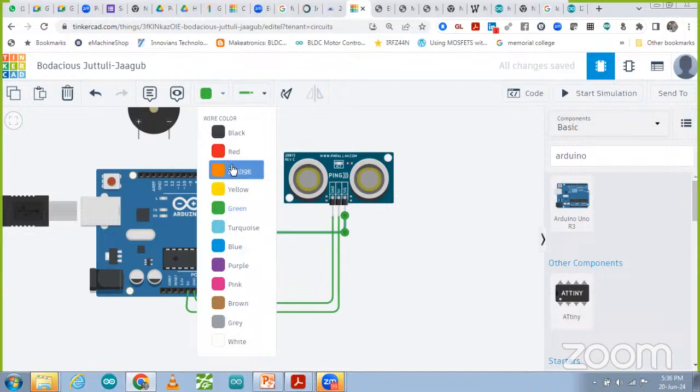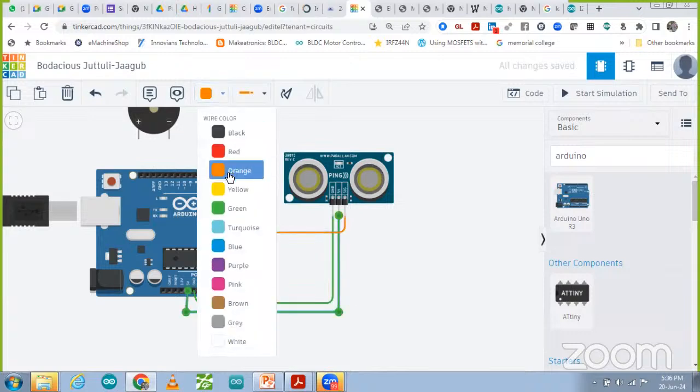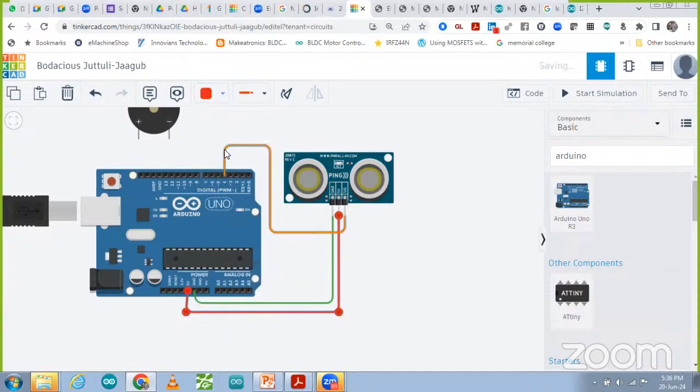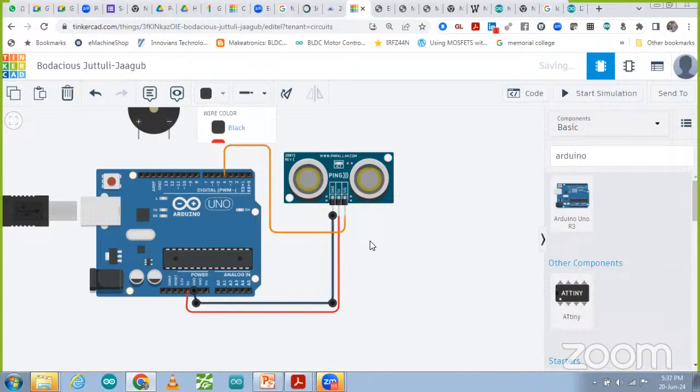So the signal pin I'm going to make orange. This one I'm going to make 5 volt, red, and the ground wire we are going to connect with ground. So that ground wire we are going to make black. So after doing this, what next we are going to do over here. We are going to move ahead.